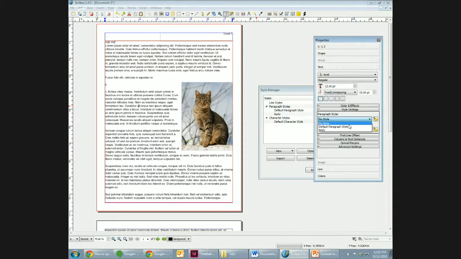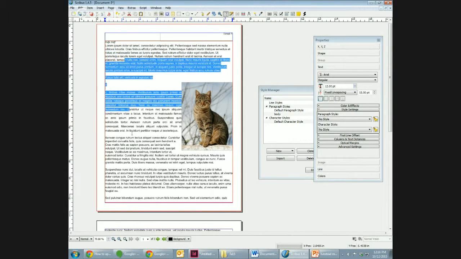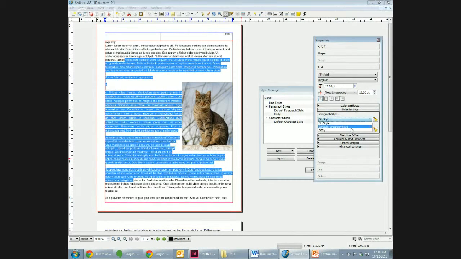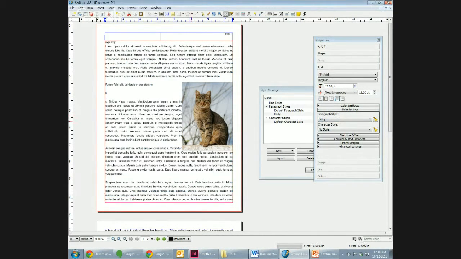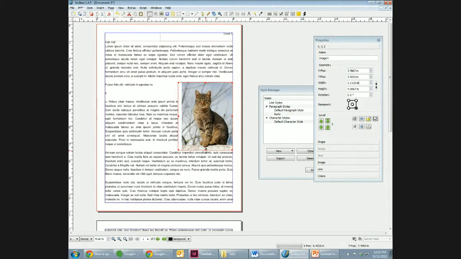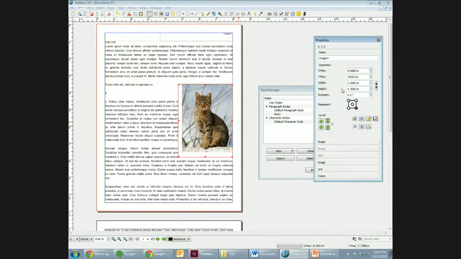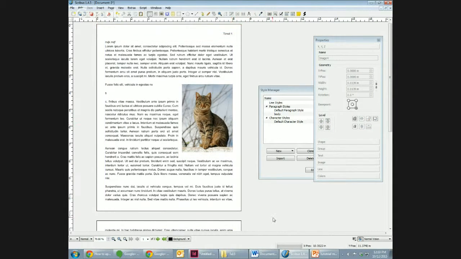Okay, so the paragraph, text, style settings. There it is, paragraph style, body. Right, so there it's, and let me just set these others. Body. So that's similar. And let's set our margin here. Let's see, we'll do that. And then you can actually fine grain this over here. So let's do 3.2. And height, we've got 4.3-ish. Okay. And we can do a view preview mode, and that's what that looks like.